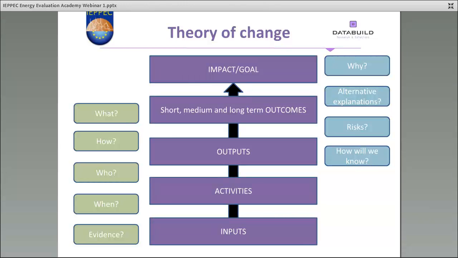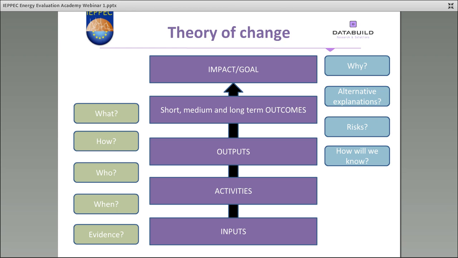So this is a theory of change. People also call it things like a logic map or a program logic. I imagine if you're involved in policy making, you'll have come across these before. Generally they start with some inputs. So in our imaginary program, that would be some funding maybe to subsidise measures. Those inputs fund activities. So that would be telling people about the scheme, distributing, say, some light bulbs or other things.